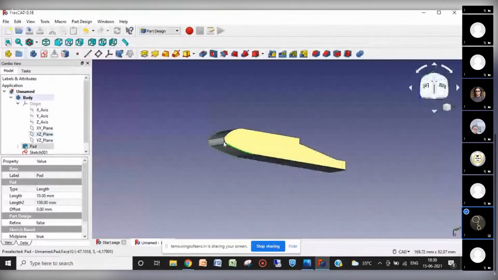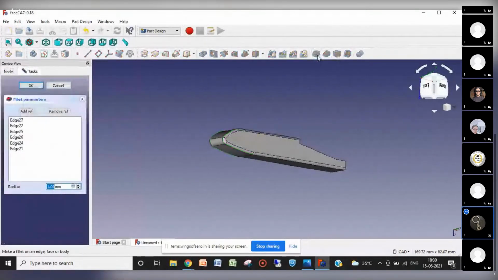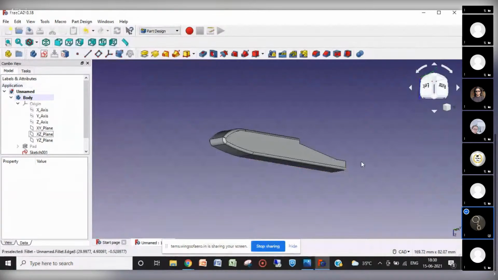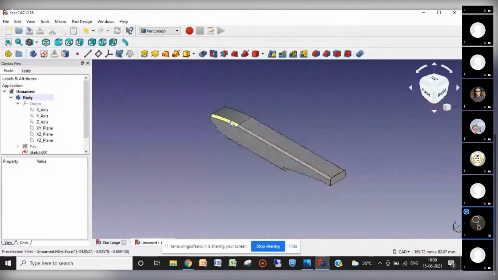Okay, I'm applying fillet to these edges first. You can see that sharp edges have been removed to curved and round edges.